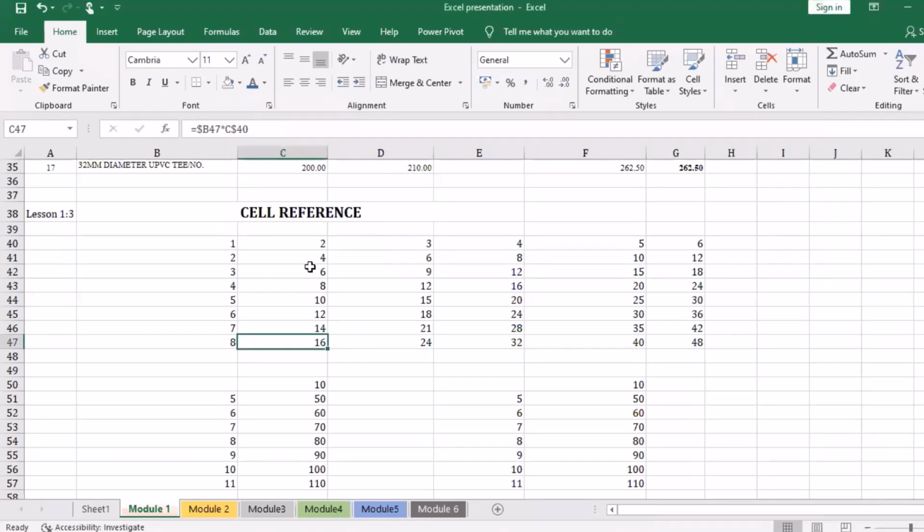Well, cell reference is basically used to fix the position of a cell location to prevent it from moving.